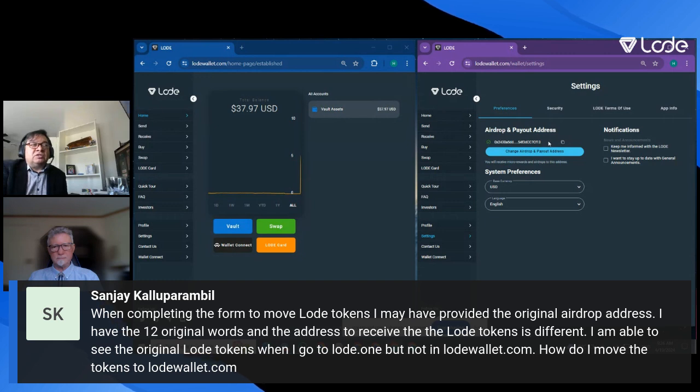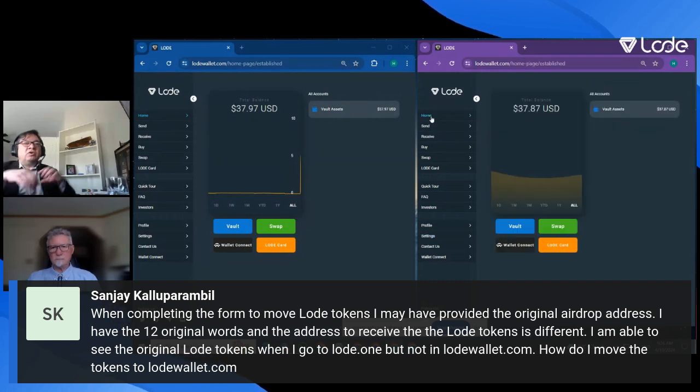Because we have had this problem quite often, Dan and I went over a revision of the UI on this airdrop address, and we feel that this is a feature that is going to have to go away. Instead of airdrop and payout address, we're going to have LODE wallet address, which is basically the address of the wallet that you are currently on.